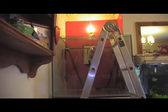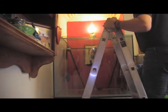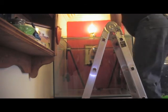Now, got my hot water. No coffee in it, unfortunately. Right, put that on top there, so we can get to it easily. I've got the fittings.